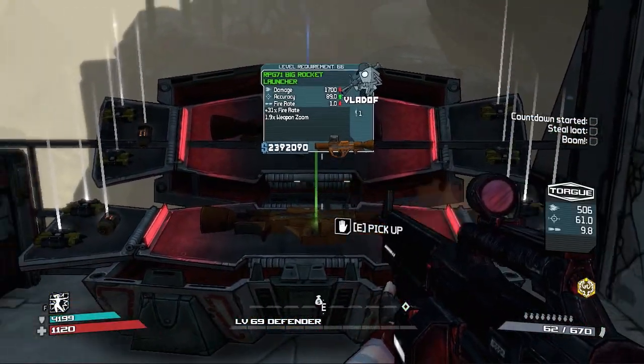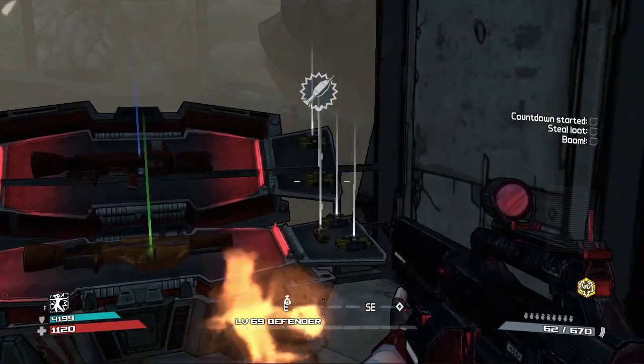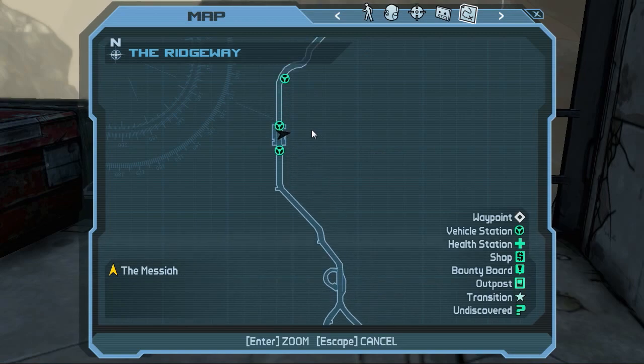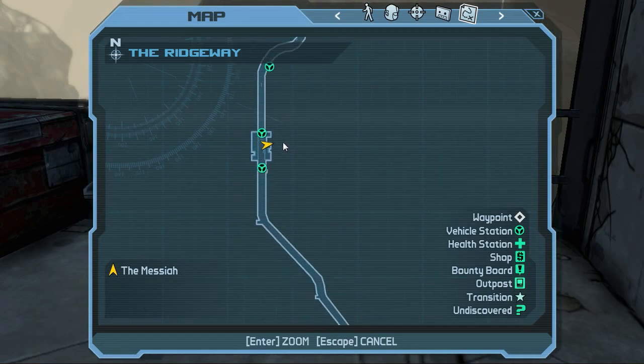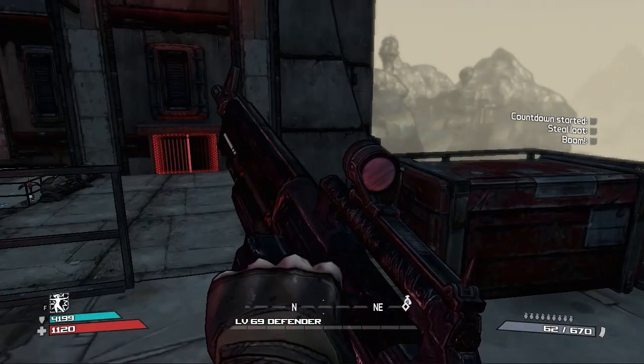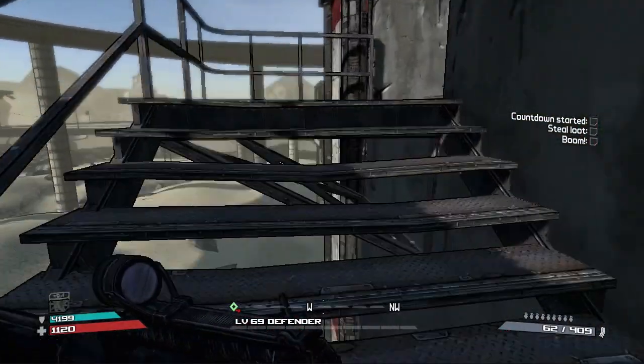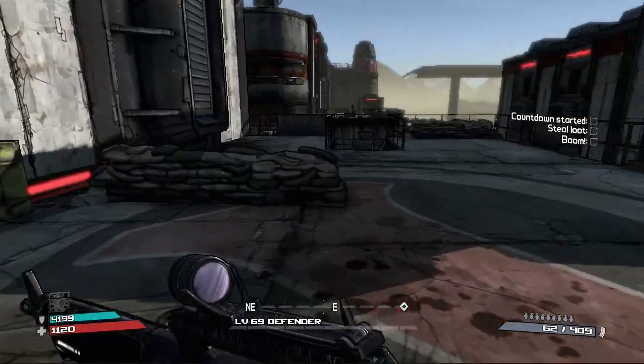And just keep an eye out for these probes as well, because they do fly around and can be quite annoying really. But here's the chest, and here is the entrance. As you can see, it's in between two car stations, if you want to use that as a point of reference for the map. Next we're going to be crossing T-Bone Junction and heading towards the armory that way.